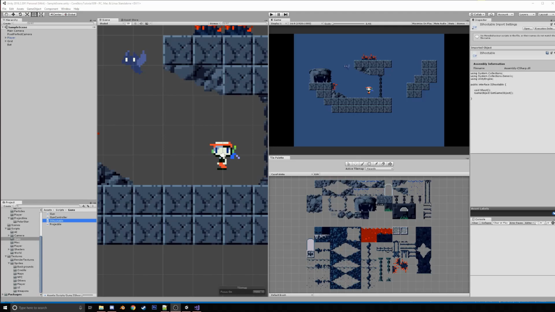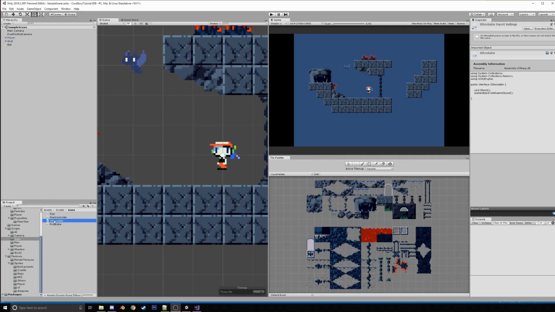The cool thing about Cave Story is that you basically have a certain number of projectiles that can be on screen at any given time. Like for fireballs, I think it's 4. So if you shoot the fireball 4 times, then you're gonna have to wait for one of those fireballs to die until you're allowed to shoot another one. Anyway, let's get right into it.